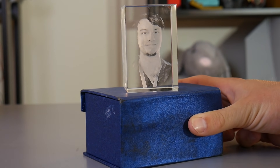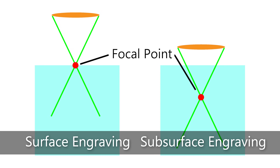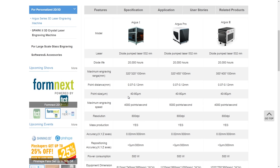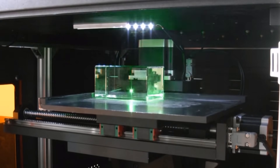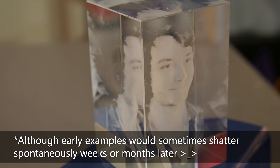But how do they get the image inside the glass, not just on the surface? Well, any laser engraving system has a lens to focus the beam to a tight concentrated point. Because of the optically transparent nature of the glass used in these machines, this focus point can in fact be within the glass itself. It's almost identical to traditional surface laser engraving, just with a height or Z component. The machine simply has to aim it at the right place within the crystal and fire. Bam! Instant internal fracture, which forms the appearance of a small bubble. In fact, the laser point size of modern systems is only 40 to 80 micrometers in size and they can pump out over 4,000 dots per second. And because the laser is only focused at a very specific point, it doesn't cause any damage to the material as it passes through.